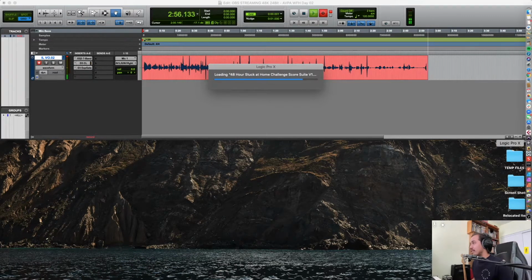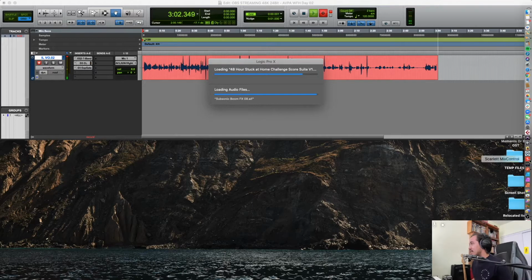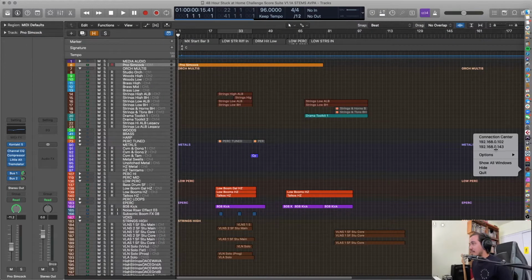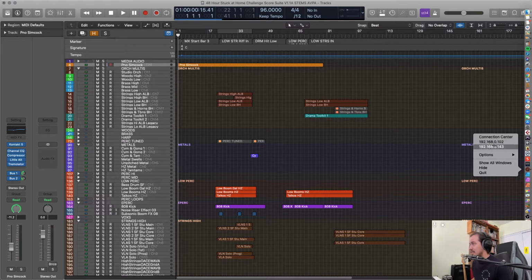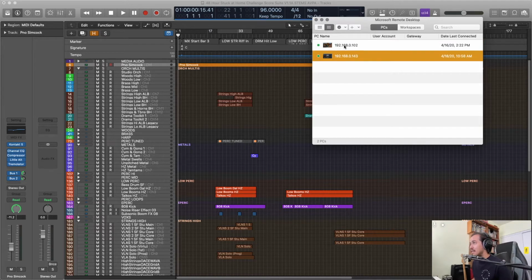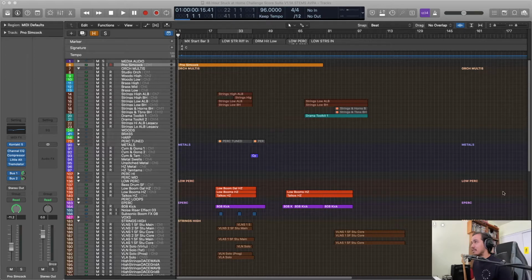Just a side note while this loads: someone asked a question about how the two computers are connected. Since I'm going Mac to Windows, we use a program called Microsoft Remote Desktop, which is available in the App Store if you're interested in experimenting with it. It shows you the IP address of your local PCs, and you can just connect to them as you need to. I do have two PCs here. This one is more of a media machine, but you can use it for additional Vienna instances if needed. The sample sets are almost identical on the computers, but I prefer to use one Mac and one PC to keep my life a little bit simpler.